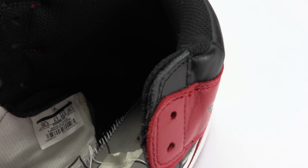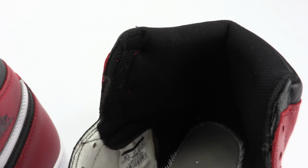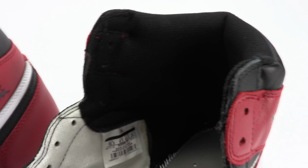Another thing is that the stitch pattern, again, isn't quite the same. Let me get these 2 lights back on really quick. Might make it a little better. Okay, so the stitch patterns on the footbed aren't quite the same. It's slightly wider on the authentic. We got the fake right here. Here's the authentic. It would be very hard to tell. It probably is hard to tell.